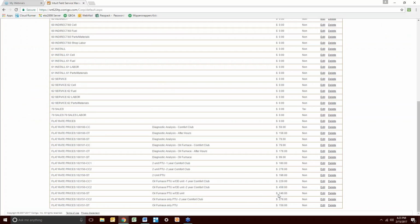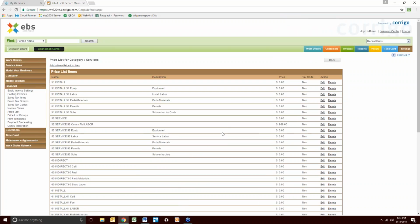The flat rate pricing probably won't work for us right now, but here's what we do. Say we go out to the field and install a hose. Currently in QuickBooks, sometimes it happens two ways. There is a group set up that includes the labor and the materials. Everything is itemized behind the scenes, but the client just sees one lump sum. Or there's just a labor item, which is fine, and then we group the parts and materials together so that the client sees their labor time in one lump sum and the parts and materials in one lump sum. We can do that here too?